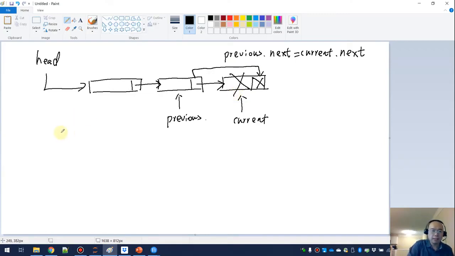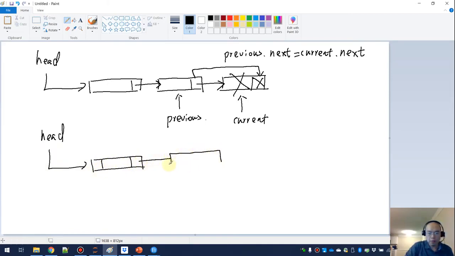And the next example, how do we do the deletion for the doubly linked list? So for the doubly linked list, we have the head, and then it points to one node, and it will point to another. And let me just do one more.